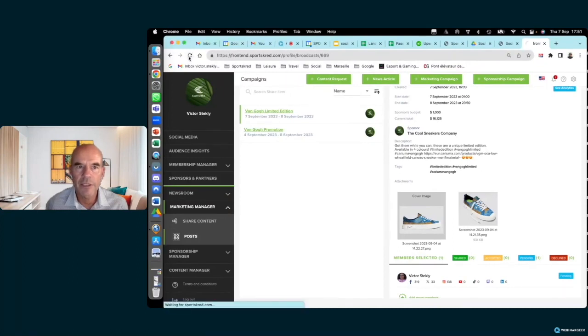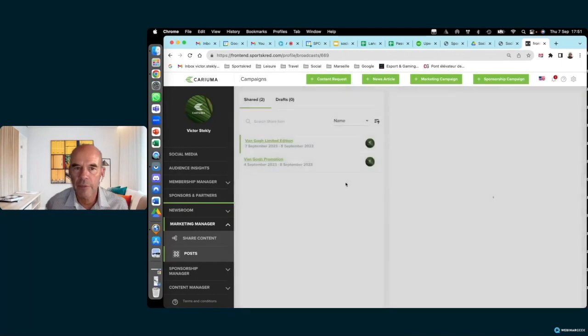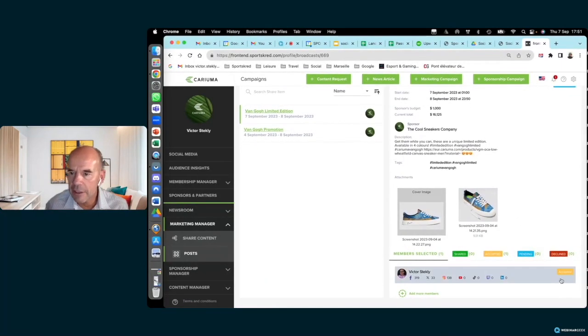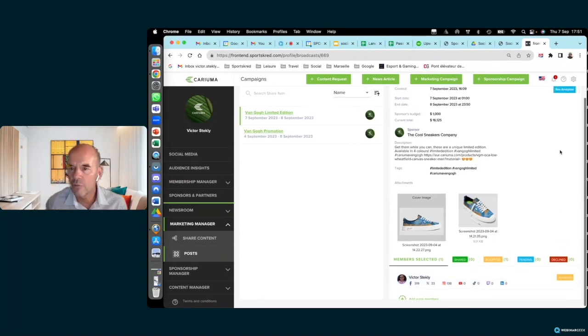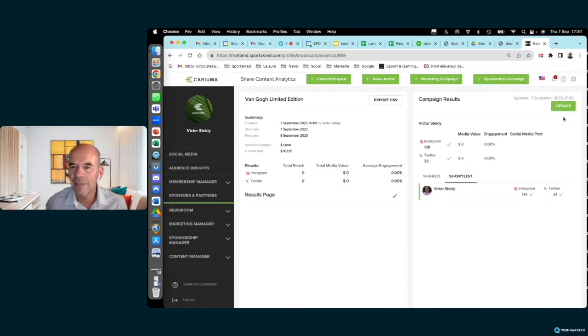And this is the beauty of the system, that if now I'm going to refresh my screen again, I'm going to go through the refresh process, and I come back to this thing here, it can show me here that actually that pending has now gone to accepted. So the status of this, as far as Victor Steckley is concerned, is that it's now gone to accepted. So I accepted to share it, and I went through the sharing process. But even that is not the end of the story, because what you really want to know is what then happened with that. And from there, we now need to go to the next part, which is the analytics.